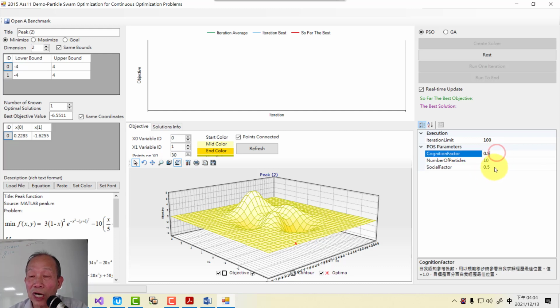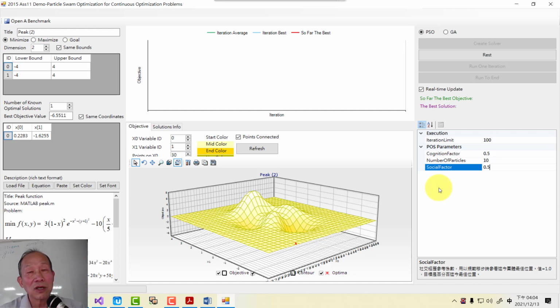So right now the factors are even. So half of the probability will refer to itself, and half will depend on the best solution so far. That's it. So the parameters are so simple. I mean, the particle swarm is the simplest metaheuristic for solving continuous optimization problems. Well, it's simple.